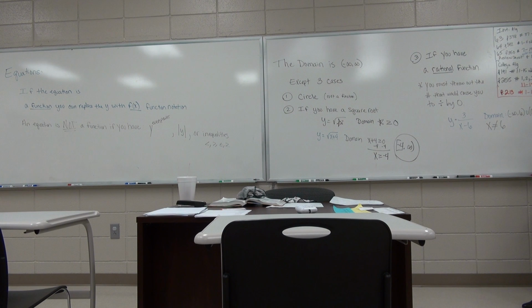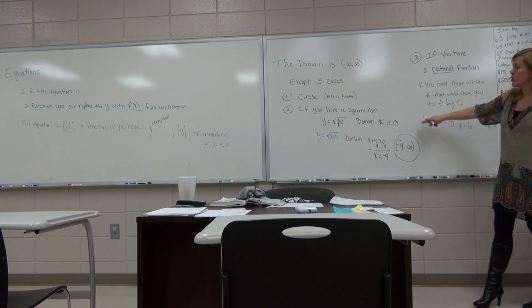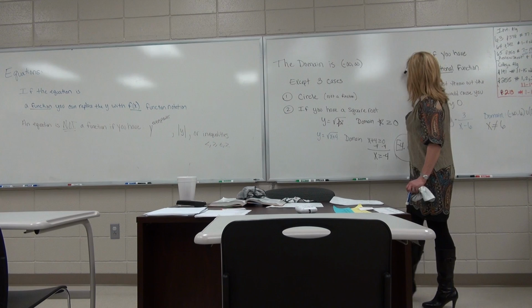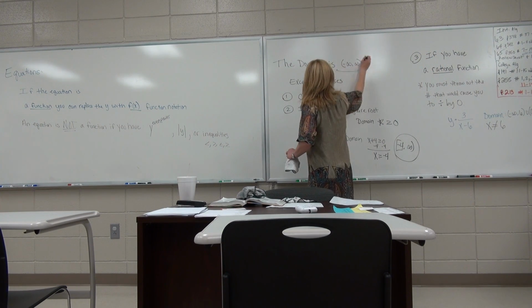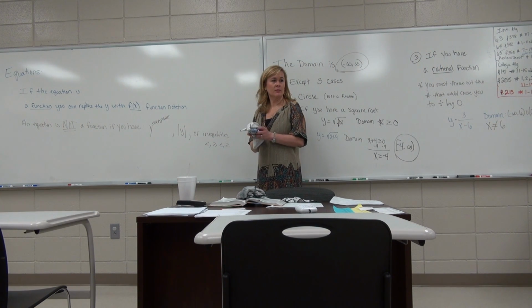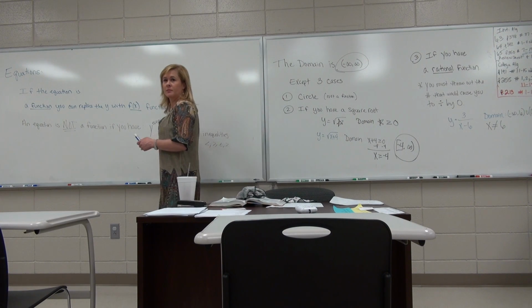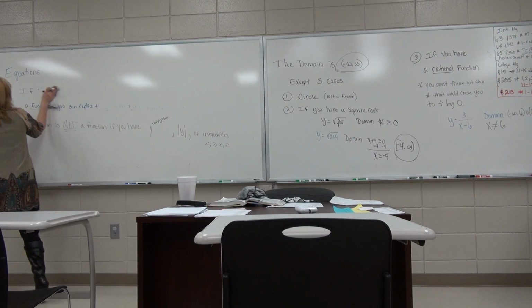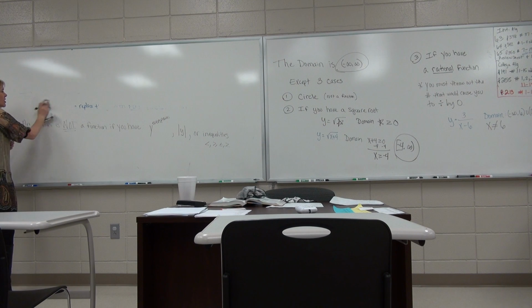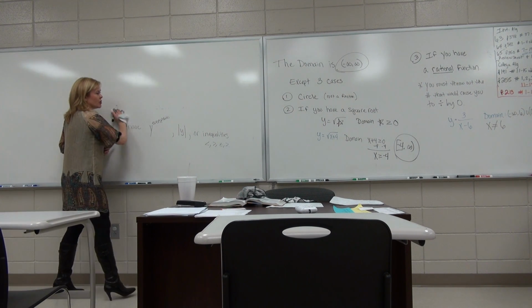It's kind of like we had earlier when you had that hole in your graph. Remember, it was everything up to that hole, and everything on the other side. So it's everything up to 6, and everything on the other side of 6. You with me there? So the only two cases you're going to have to worry about are 2 and 3: square roots and these rationals. Everything else is all real numbers. Okay? Good? So we're going to do just like we did a while ago. I'm going to give you several equations, and you're going to tell me if it's a function, yes or no. If it is a function, you'll state the domain.